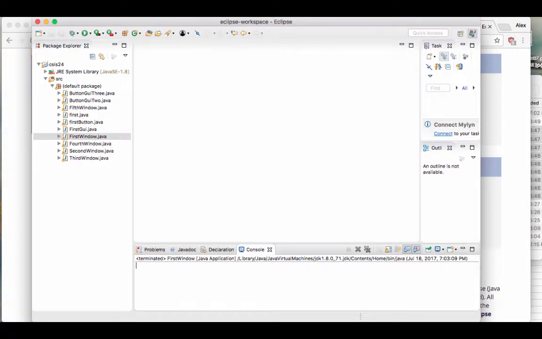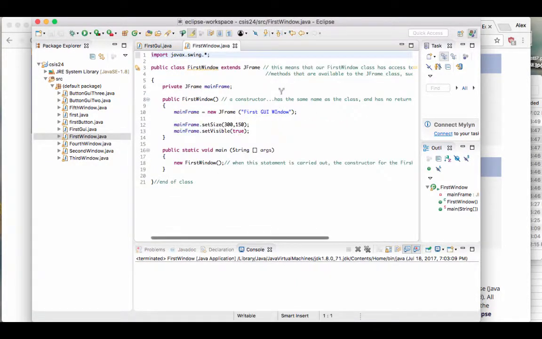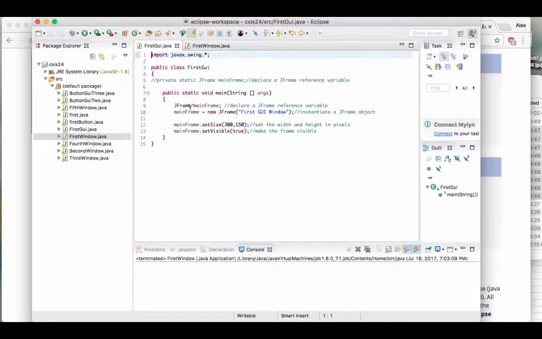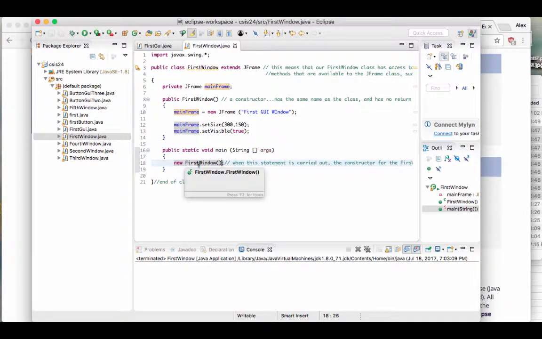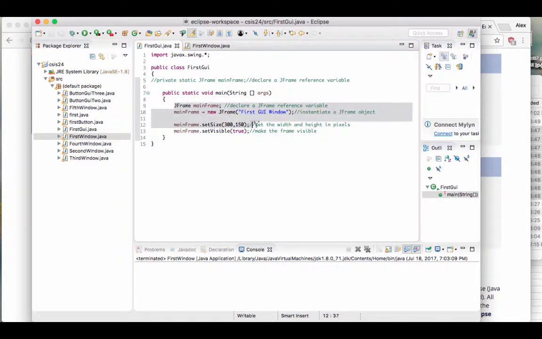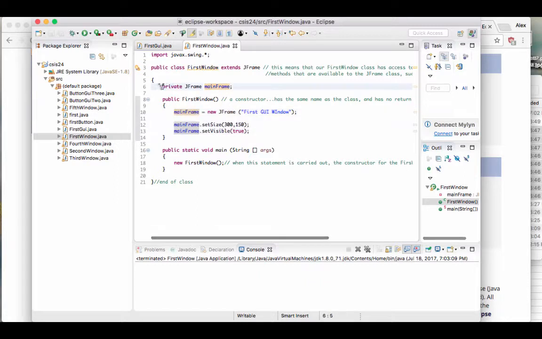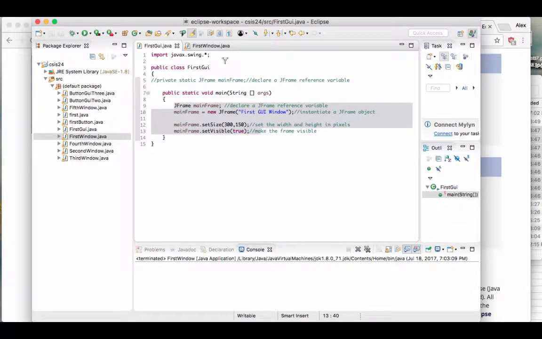Okay? So this is my first window. The next one is FirstGui.java, which is pretty much the same thing as my first window. The only thing that I have done different is that in the other one everything is inside my main, and in this one I had a variable mainframe inside of the class. I had a constructor, and then I basically just told it, okay, make a new constructor right here. Making a new constructor automatically called all this stuff in here, which is the same as putting all this stuff inside my main. So the effect of this is going to be pretty much the same.